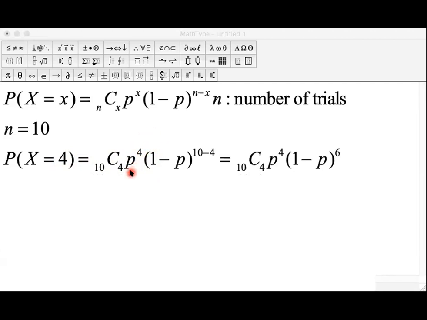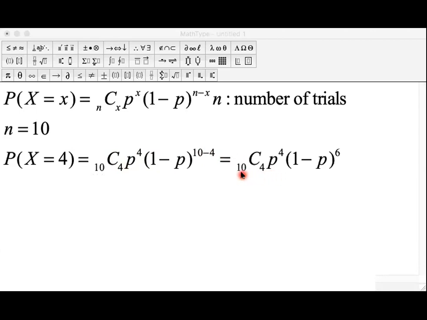You have 2 choices with the binomial experiment, a success, which is p, and then the complement, which is a failure, 1 minus p. And that's all raised to the 10 minus 4 power. You say, well, why is that so? Well, there's 10 trials, 10 tosses of the coin, so 4 of them are going to be successes, or heads, then 6 will be tails, or vice versa.